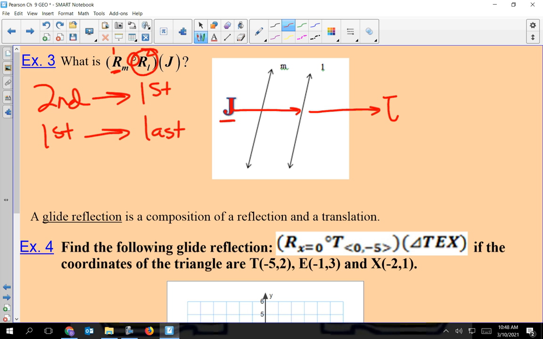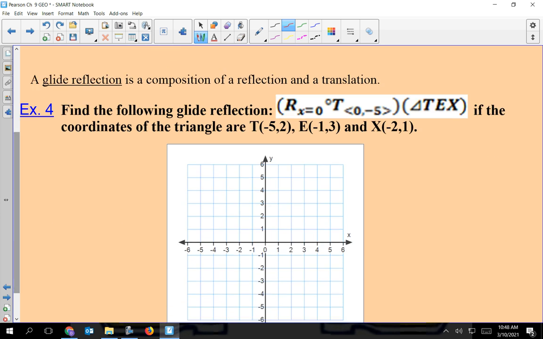Okay. Good there. Then I go and do the first rule last. So I'm going to do that one. I'm reflecting across M. Now from where J is to M, I have to go the same distance away. So that's pretty far. Hopefully that's far enough. And I'm going to flop it again so it ends up over there. Now a lot of kids will say, why doesn't it end up back where it started? You have to keep distance from whatever point or line you're using as reflection. Okay. So hopefully you got that.